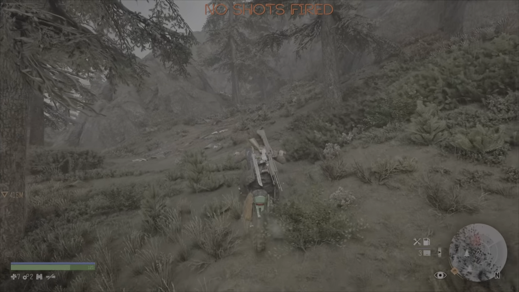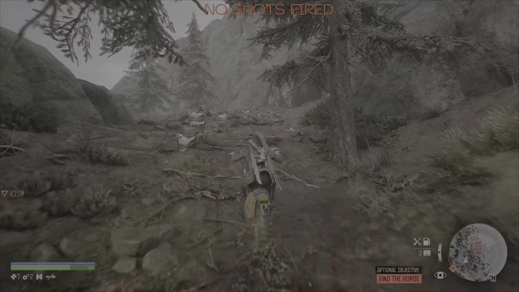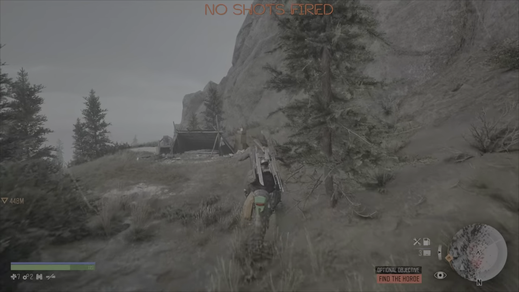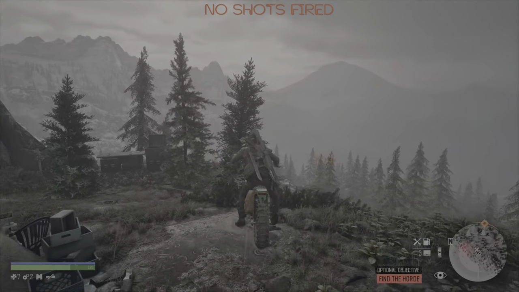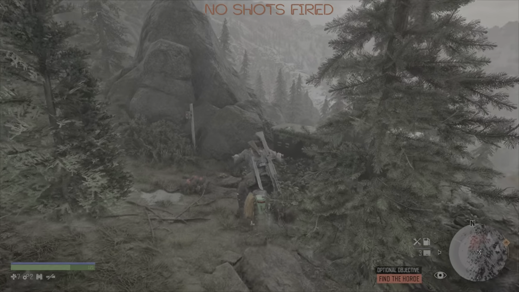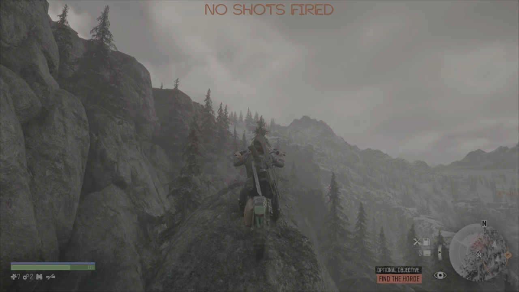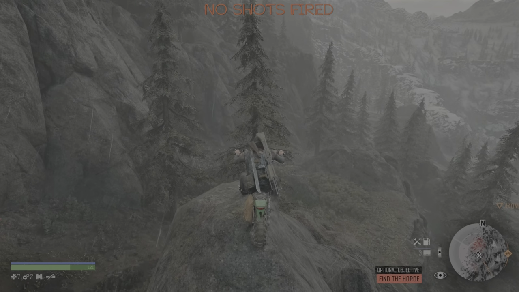Right folks, on to the second run, and this is going to be a no shots fired run. Basically just using all of the resources I have available, so that will be napalm molotovs, grenades, pipe bombs, you name it, they're going to get it. And of course folks, I can't possibly mention no shots fired without actually mentioning the creator of this concept, who is of course Sponicus Rex, very well known in the Days Gone community.